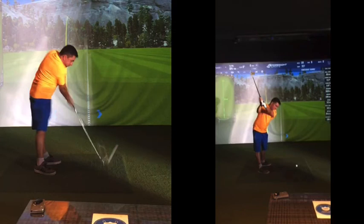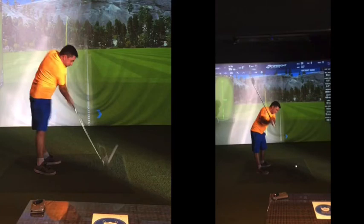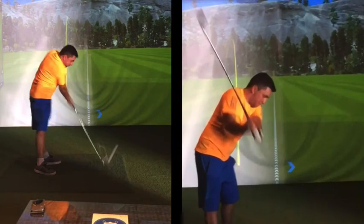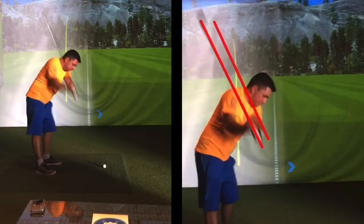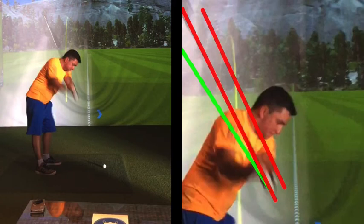Now there's a little bit of a head drop here as we can see — that's kind of your power move to the golf ball. At least that club now is coming through your right shoulder rather than your right ear. So we're moving the club shaft through practice to there, from there, to hopefully sometime about there. Now if we actually look at that in terms of actual spacing, you probably moved that swing plane down from there to there.